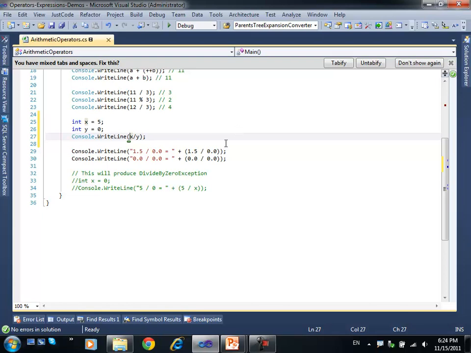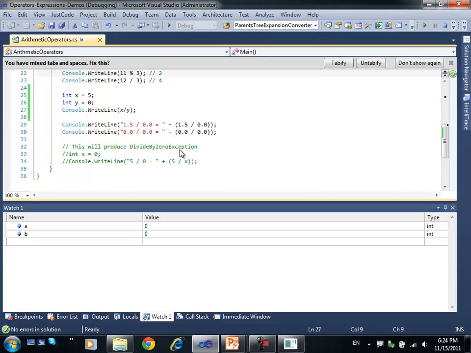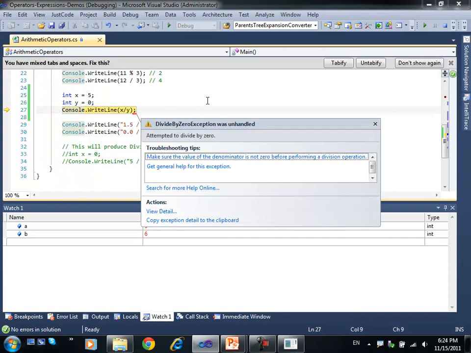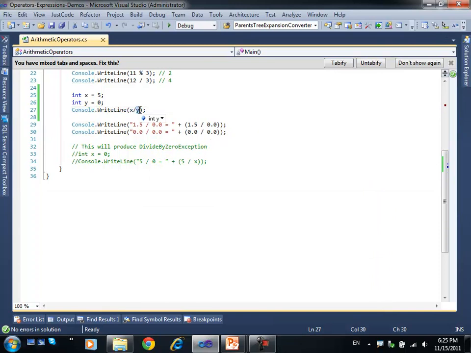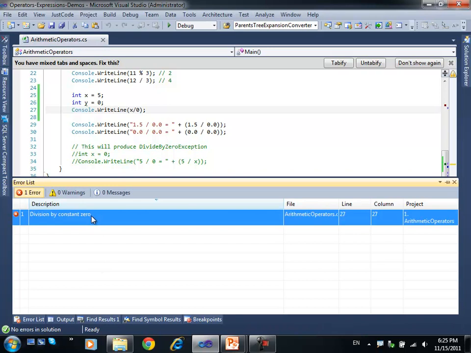So since we are trying here to divide two numbers by 0, once we try to run and we reach this line, we'll get an exception. Our program crashes and we get a notification that we're trying to divide by 0. Actually, if we are trying to divide by a literal 0 like this, if I put the number 0 in, not a variable that can have different values, we won't even compile the program. We'll get an error during build.